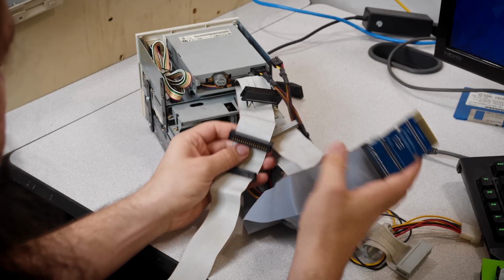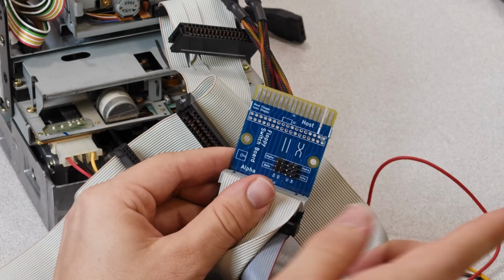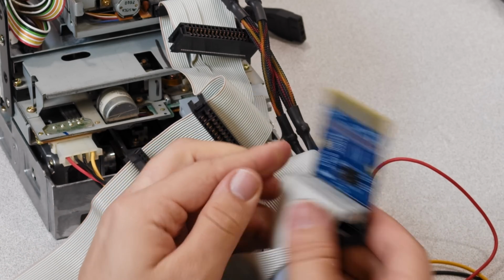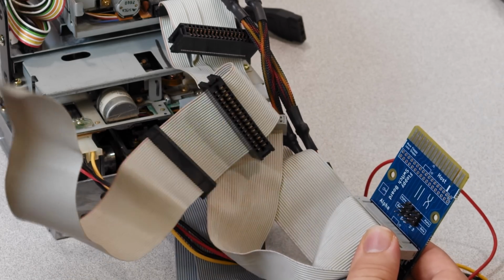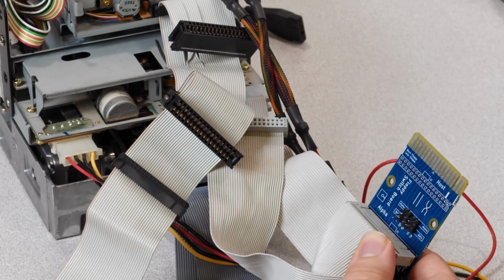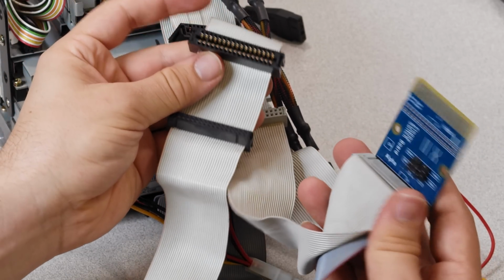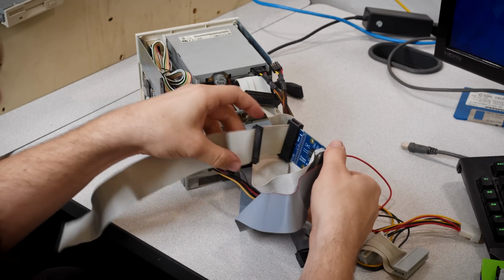Actually, we're going to plug this into the card edge slot here. So yeah, this is the thing. The floppy switchboard has a card edge connector, so you don't have to put in the 3½ inch connector. But if you want to be able to connect like that right there, then you could solder that on. But for most of the time, I think you're going to be able to get away with just doing that. But there you go.